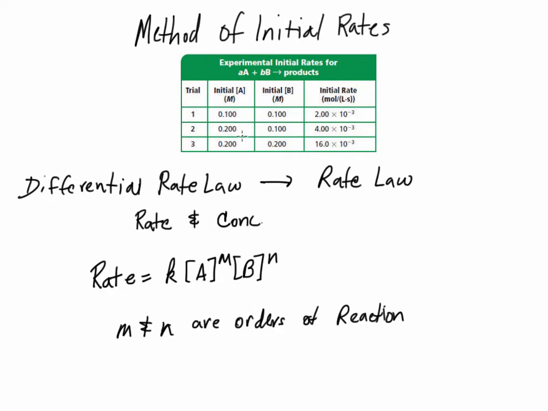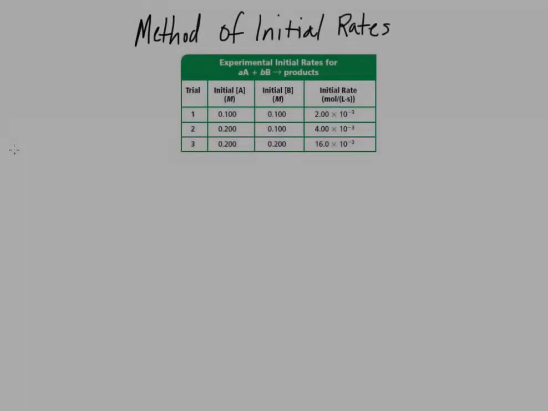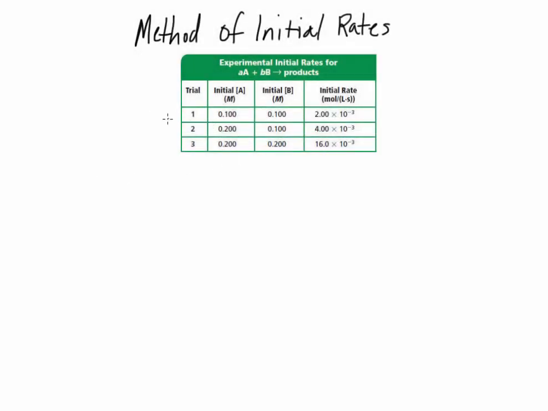And here we're using the method of initial rates. So how are we going to do this? Well, we're going to look at these three different experiments that are done. In each experiment, they had certain concentrations, and this was what the rate was initially. They let the reaction go and calculated back to the initial rates and the initial concentrations. We're going to compare two experiments, experiments 1 and 2, to look at the effect of the concentration of A.